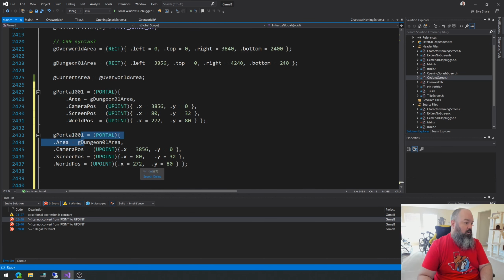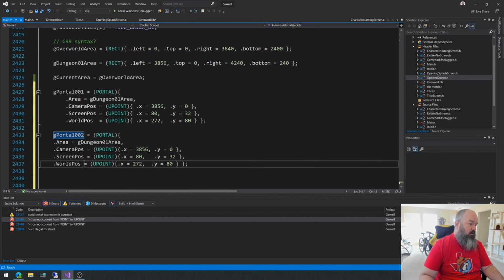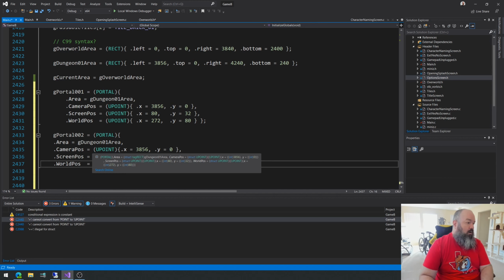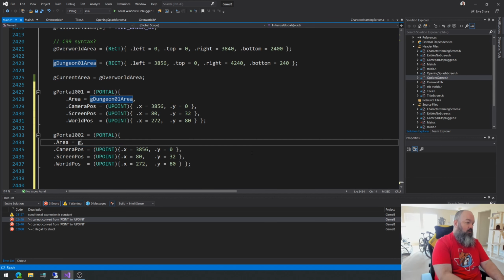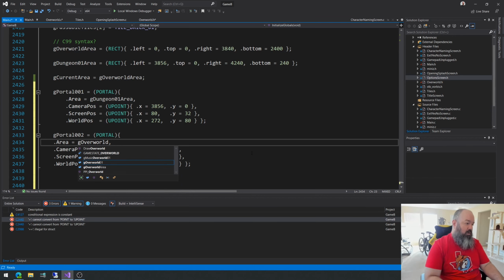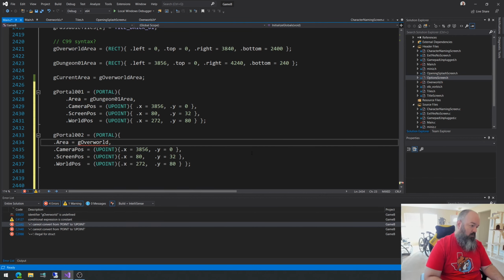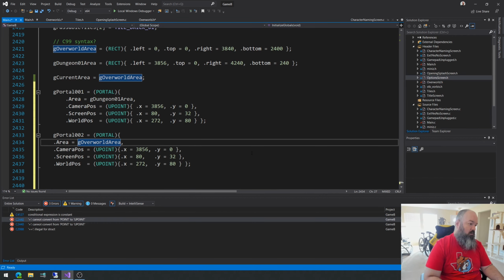All right, G portal 02 is going to take you back to G overworld area, which should probably be a member in the G overworld 01 data.